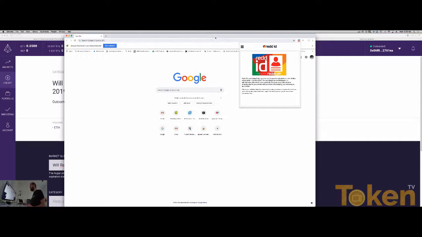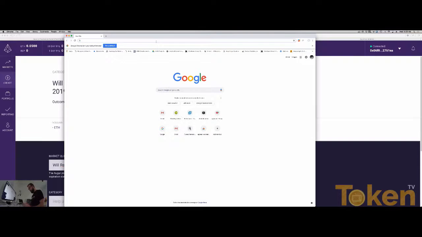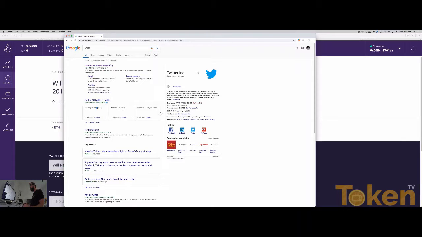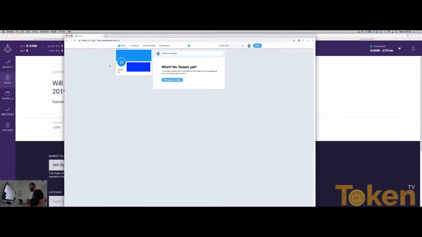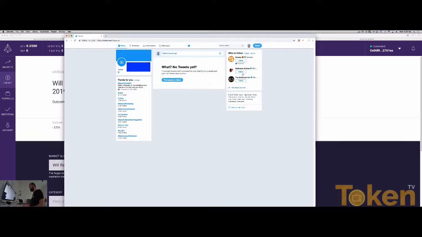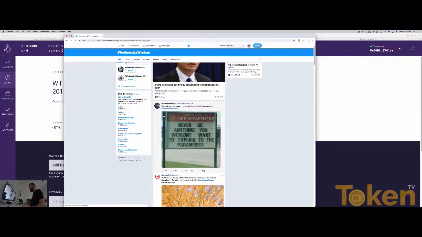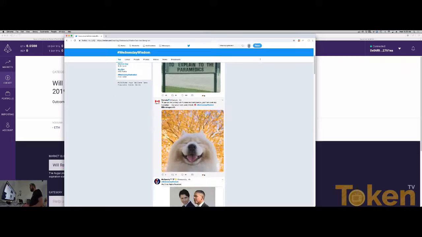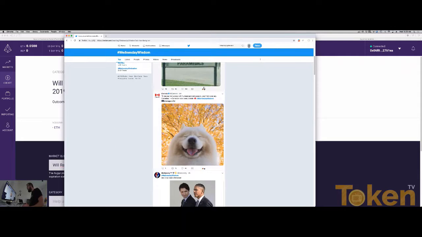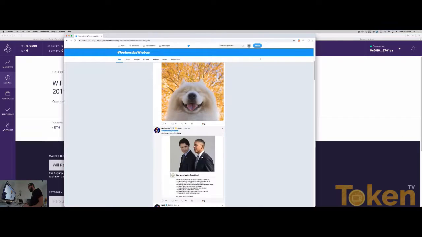To give you an example of that, let me open up Twitter. I don't use Twitter, though I do have accounts. I'm going to find just some sort of topic that we can look at. Wednesday wisdom, right? Now, if you look at this feed, you can see this little tip button with the Redcoin icon. One here, one down here.